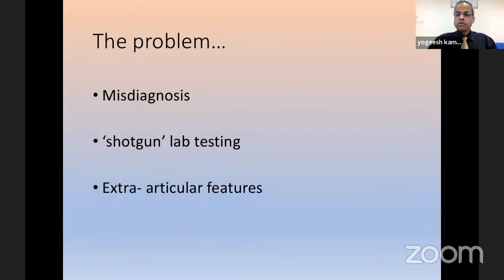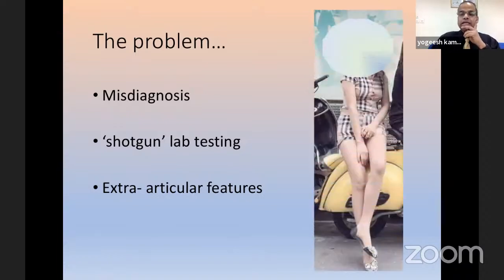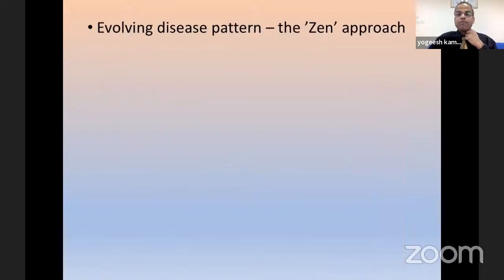What I was alluding to earlier was features which can predict sinister disease, especially when other organs get involved. So please don't get excited by what you see initially. Have patience, look at the whole picture before you experience your share of disappointment, both for yourself and your patient. Now, the important thing again here, as Dr. Jha has mentioned and Dr. Abhay clearly showed with different examples, is that these diseases evolve.